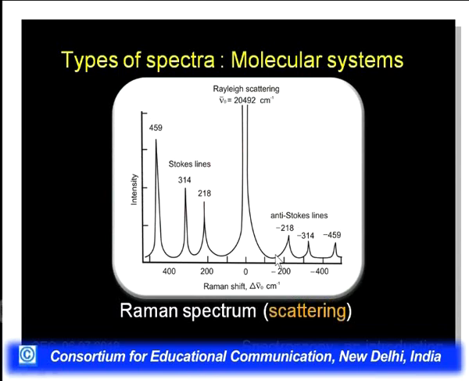This is a scattering. We learned about it, that Raman spectrum is a consequence of scattering of radiation. So I mentioned about Rayleigh scattering, that's what it is. And these are signals over there which are the Raman spectrum part of it. And then we have got spectra which are NMR and ESR spectra, which again are absorption spectra over there. Then the point I want to try to establish over here is, I showed you different kinds of spectra just for the sake of it.